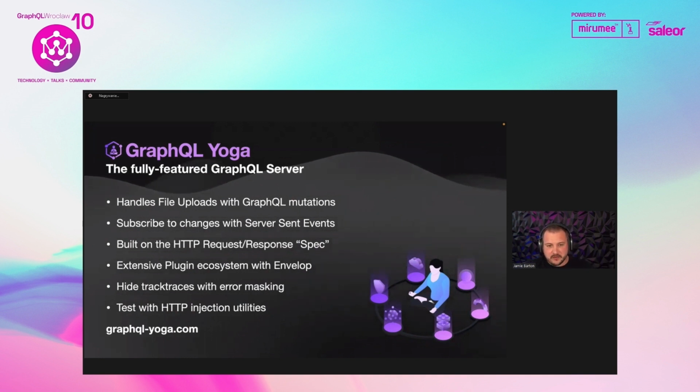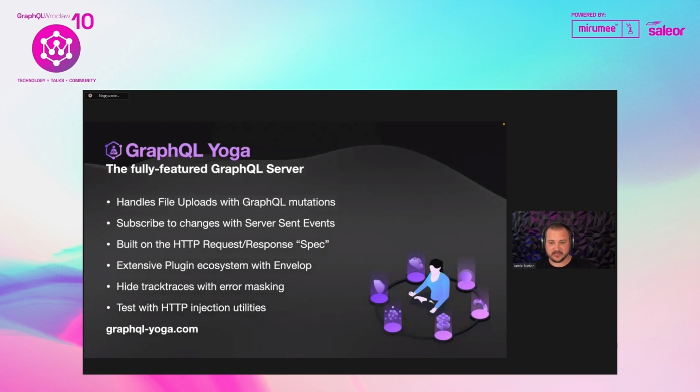The other thing about GraphQL Yoga that I should mention is that it has extensive plugin support. You can drop in any one of the Envelope plugins. If you're not familiar with that, there's tons of documentation at the website, so I encourage you to check that out. But just know, if you want to import plugins to augment how your GraphQL execution happens, you can do that with Yoga, and that's built in. That's how we intend you today to use the Envelope plugin system.